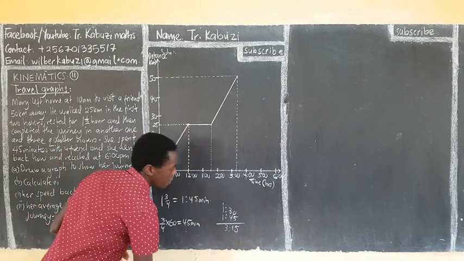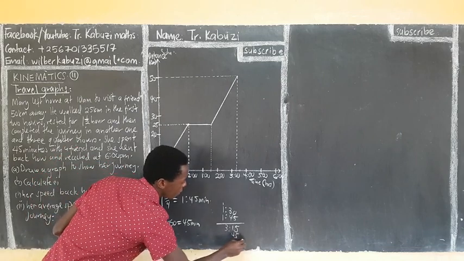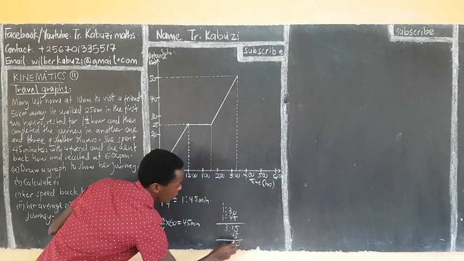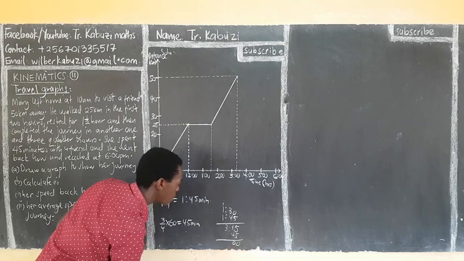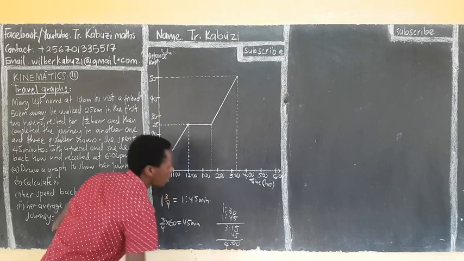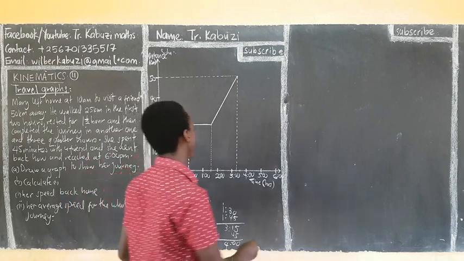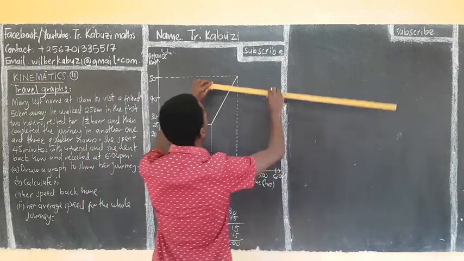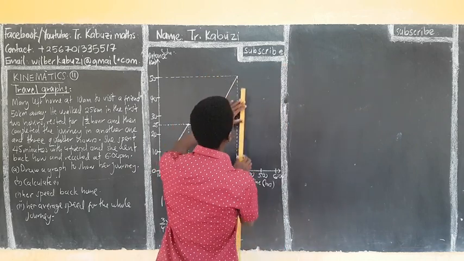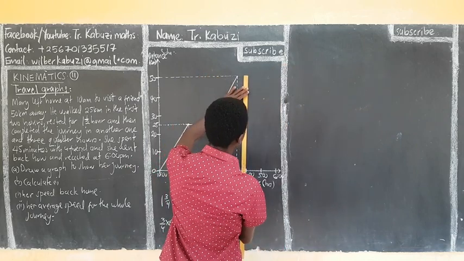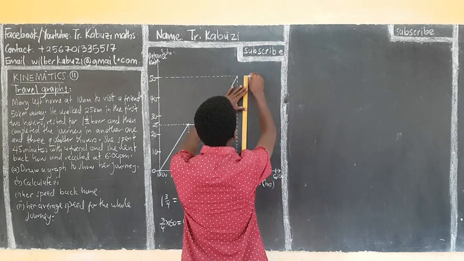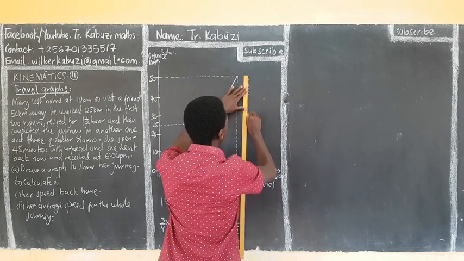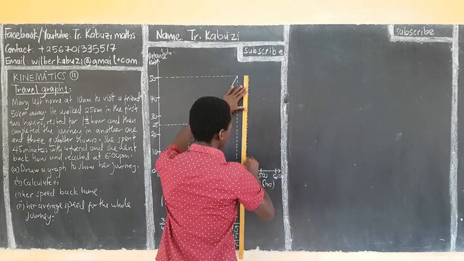So if you add here 45, you get 0, 1 hour, then 0. This will be 4. So meaning she spent there up to 4 p.m. She's covering the distance here. So at 4 p.m., I increase there at 4 p.m. That's where our 4 p.m. is going to be. She was there up to 4 p.m.